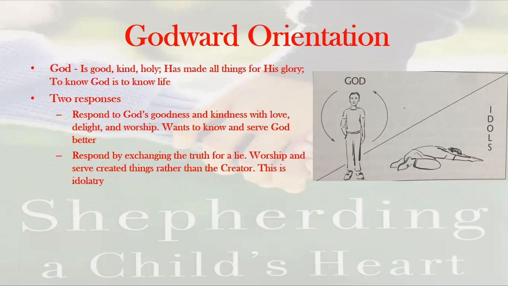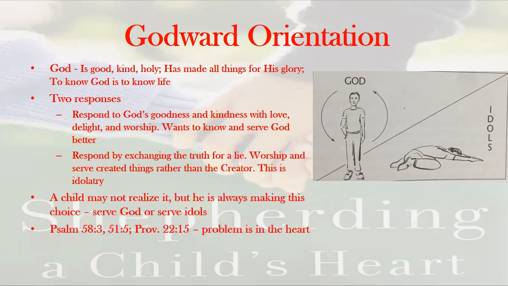So as your child is growing up, there's this conflict going on between God and idols. Okay, and they are starting to develop certain things in their life that become idols for them, whether it's impressing other people, whether it's fear of other people, or whether it's love of stuff, love of money, right? So idolatry that we have in our life today comes from things that developed while we were still children. Or they can respond to the goodness and kindness of God, and they can be thankful to God, they can learn to be content. All depends on how you help them respond to that, right? So the child may not always realize this when they're growing up, but they serve God or they serve idols.